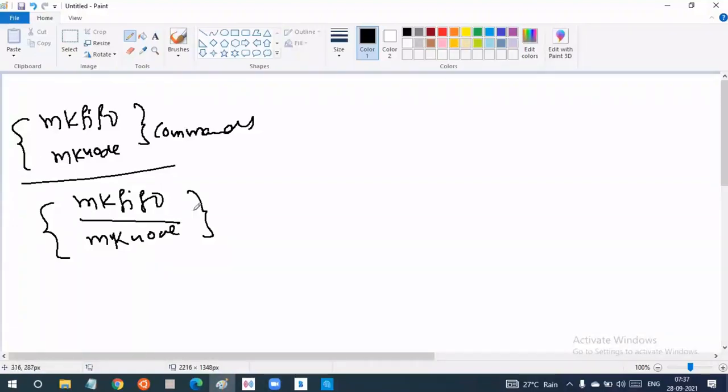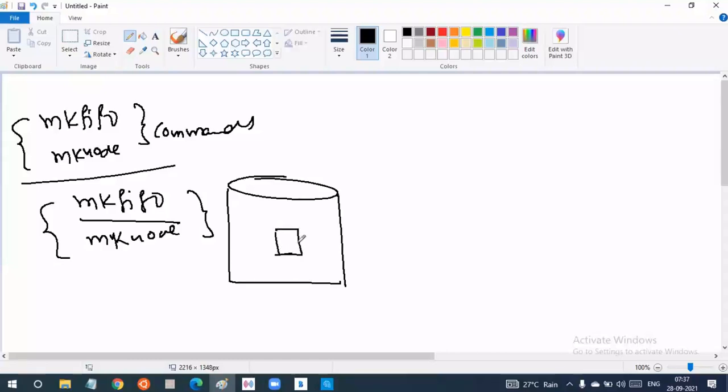When you create a FIFO file, a pipe file, where is the file created? On the hard disk. But is anything going to be stored in this file like a regular file? Answer is no. Then why the file name?